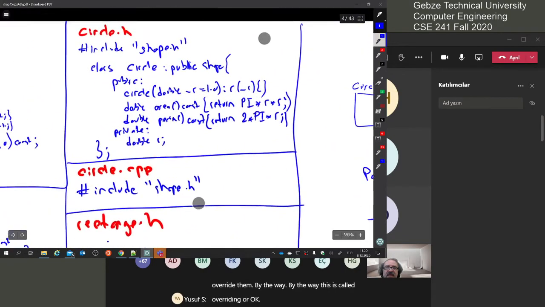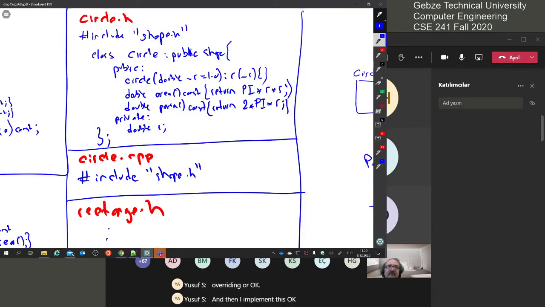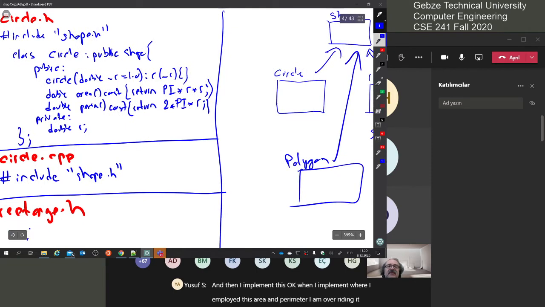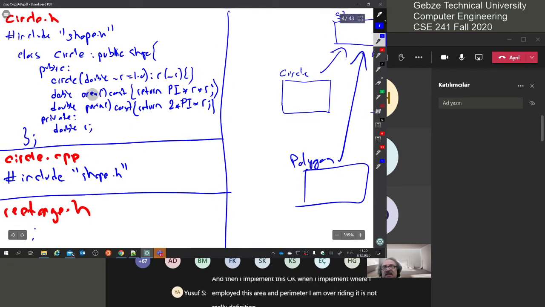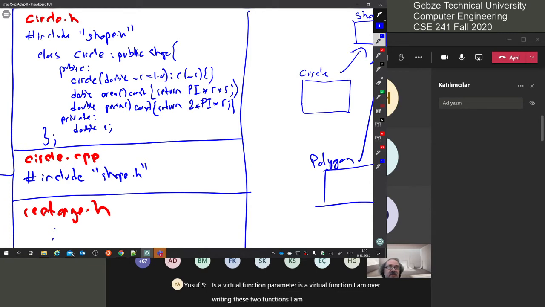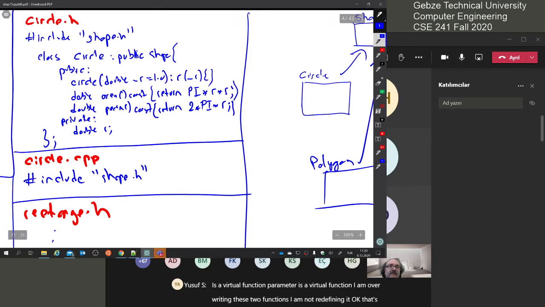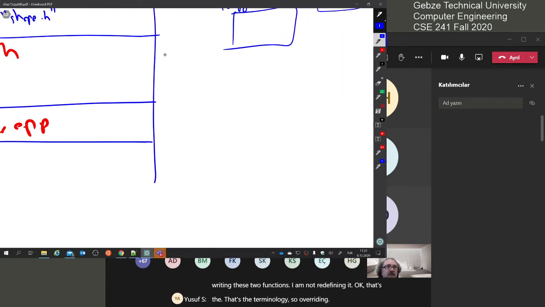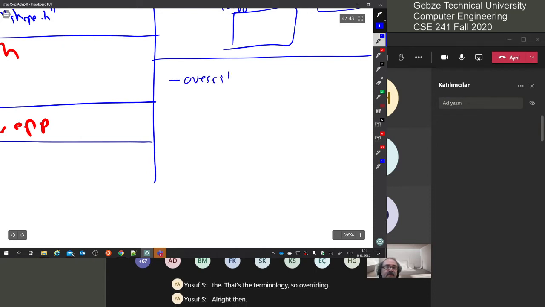When I implement this area and perimeter, I am overriding. It is not redefinition. If the function area is a virtual function, perimeter is a virtual function, I am overriding these two functions. I am not redefining them. Okay, that's the terminology. Overriding and redefining are related.